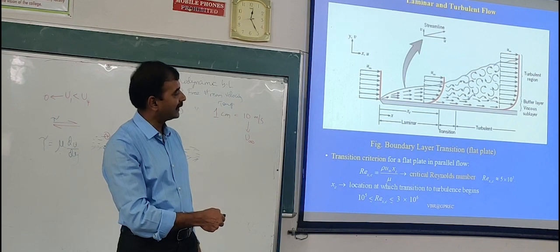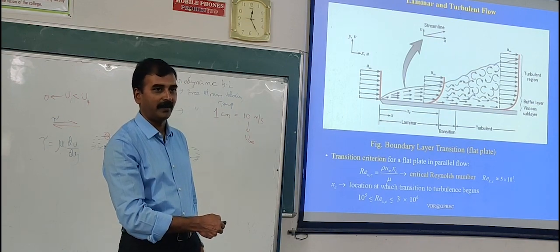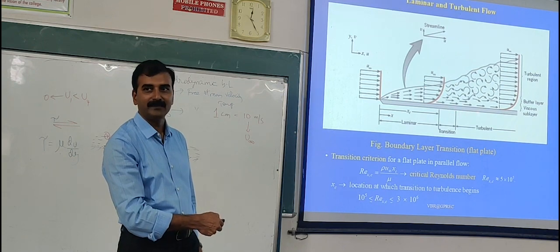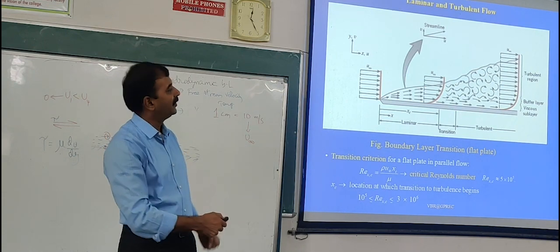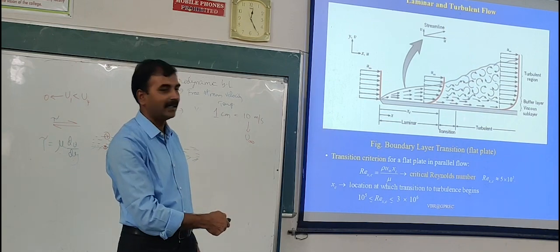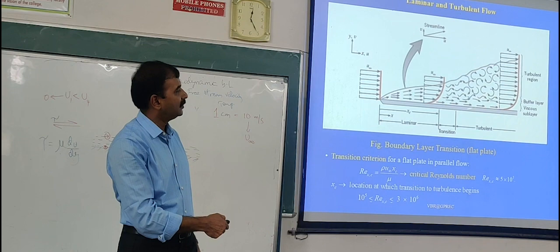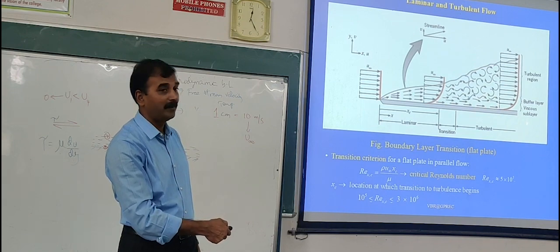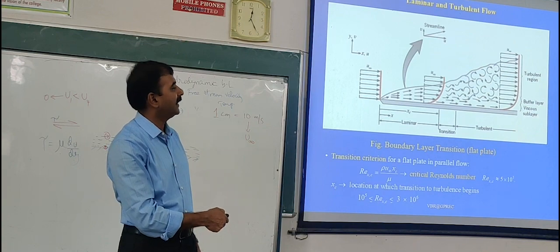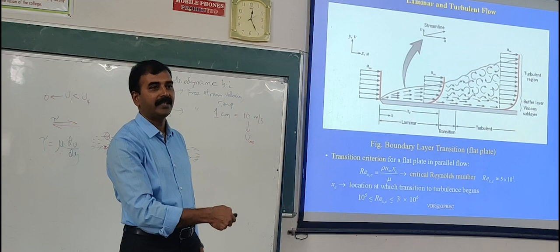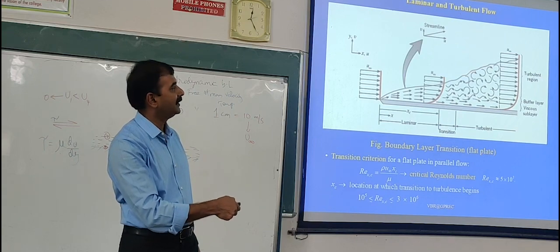Still, there are some layers which follow the laminar path because the effect of the surface is more there. It is not allowing them to go up because the forces holding them are still higher. So you can find one or two layers, and that's why it is called the viscous sublayer. Beyond a point, even this may get affected. So here it is turbulent flow, and here it is laminar.